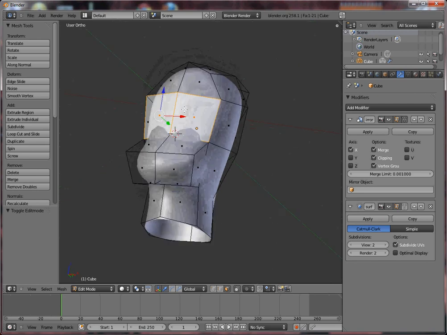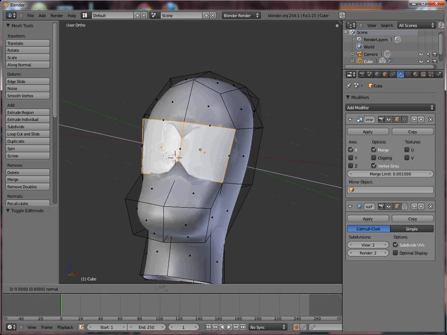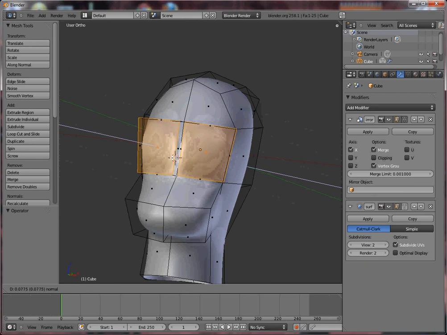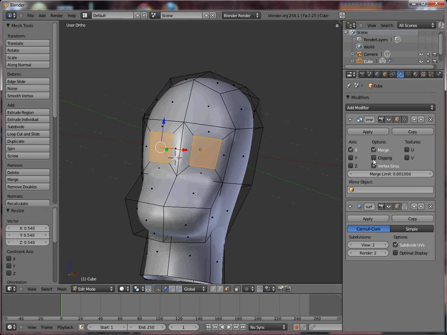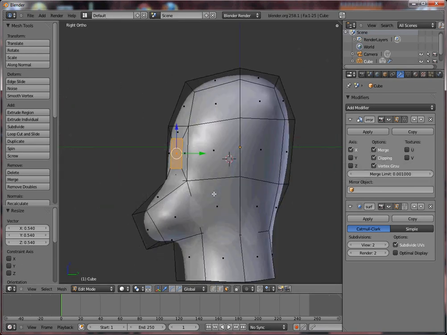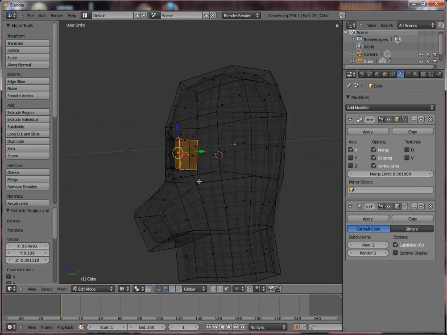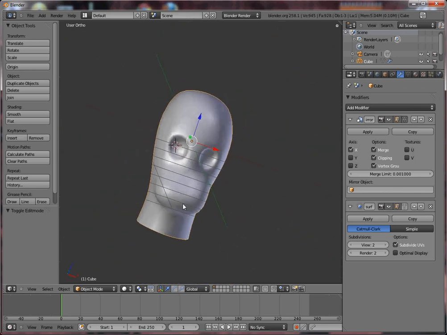For example, if you want to do holes for eyes, first of all you want to deactivate clipping for a second so you can actually separate these two faces when you extrude them. So I press E and click. Let's do that again. Select the face, I press E, but I don't move it out or inward. I just click and press S and scale it down. Now I activate clipping again, so I don't forget it. And I can extrude it inward. And there you have it. You have eye holes.